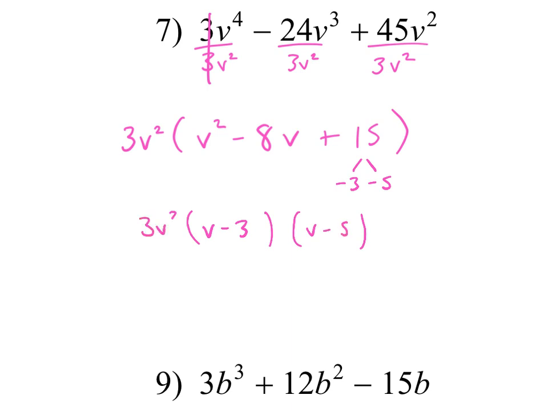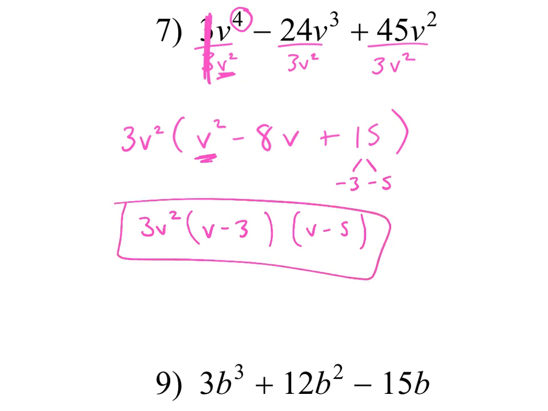Why did we turn the top? So we divided out 3 from everything, so the 3's cancel out here. And then we have 4 v's on top, and we're taking 2 away. So if we have 4 and we take 2 away, then we're only left with 2 v's here. Okay. Good question. So this is our final answer. And just remember, whatever you take out, whatever you divide from all of them, it just stays out front the whole time. You don't have to factor it. It's already one of our factors.